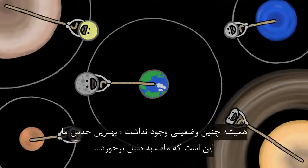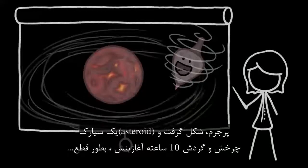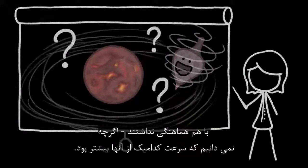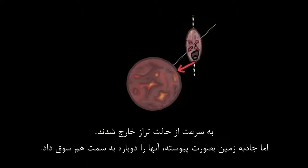This wasn't always the case. Our best guess is that our own Moon formed due to a massive asteroid impact, and its initial spin and dizzying 10-hour orbit were almost certainly not in sync with each other, though we don't know which was faster. At such close range, Earth's gravity deformed the Moon into a slight oval, with one of its bulges facing Earth. Those bulges quickly swung out of alignment, thanks to the Moon's asynchronous spin and orbit.